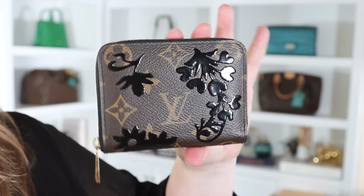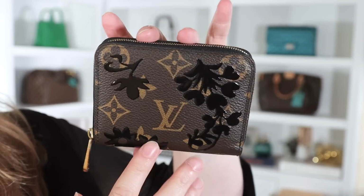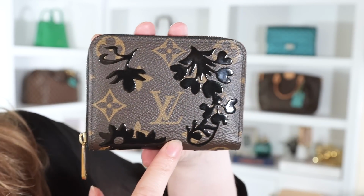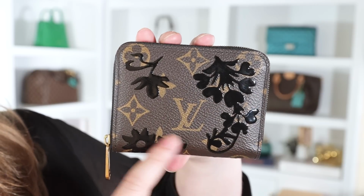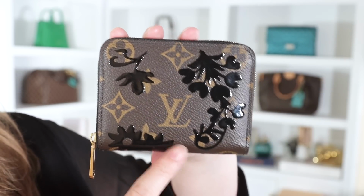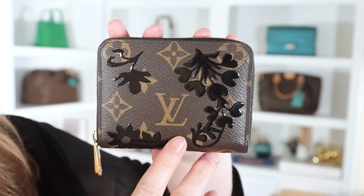So this wallet, I'll bring it closer. This is a Zippy coin from Louis Vuitton. You can see it fits in the palm of my hand. It's a nice, small, compact wallet. I'm gonna go through it with you. This particular version is a limited edition piece, and it's in, if I remember correctly, the Blossoms print. Yes, I do remember correctly. I always get it confused with Gucci's Flora print, but Gucci is definitely Flora. This is the Blossoms print.